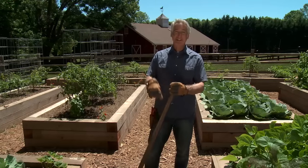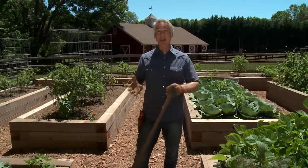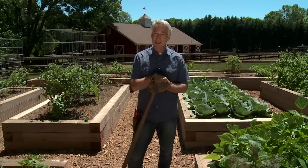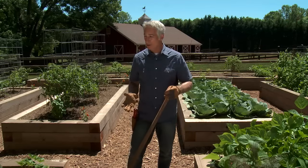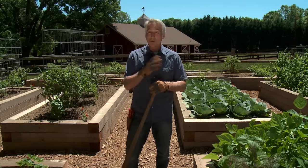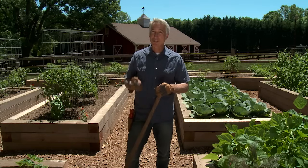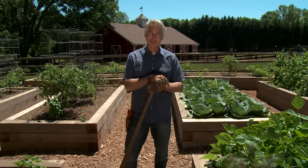Give me a shovel and some soil and I'll plant anything, anywhere. But given the option, I can't imagine a better growing environment than raised garden beds. The reason is that no matter what type of soil you're starting with, whether it's nothing or some native soil, you can always make it better in a raised bed. Two of the most important things for garden success are great soil structure and drainage, and you can easily achieve optimal conditions for both using raised beds.